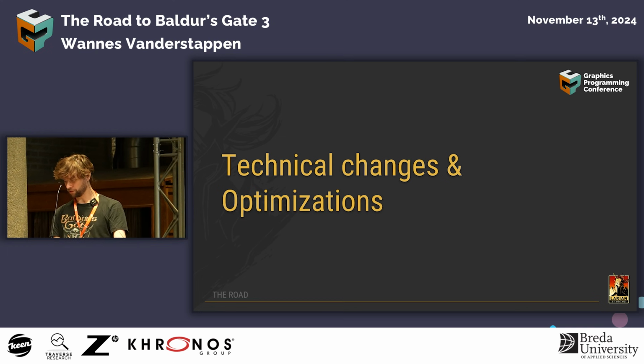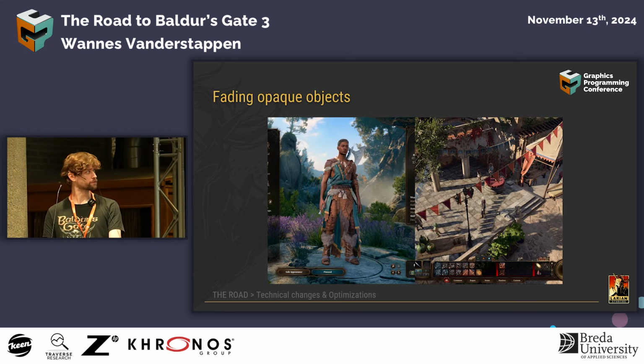So, the new rendering features. This is more the things that are happening behind the scenes. But the first 2 features are actually things that you do see in the game, but the technical implementation behind it is maybe a bit more unusual. So the first one of these is fading.